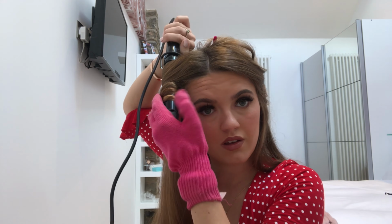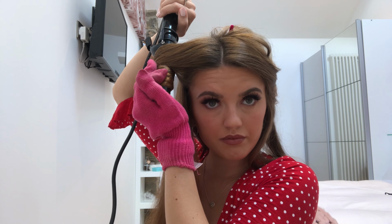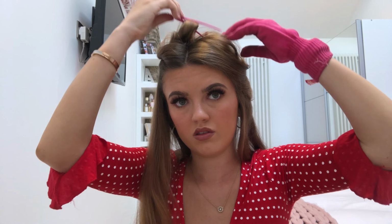Sometimes that will happen. So just literally take it and pop it back up. Now I will say I think one of the reasons why it does that, like it drops out, is because I've literally washed my hair like an hour or two ago, so it's very silky and soft. If you were to leave it until tomorrow, say you washed it at the night and then you did it the next morning, it would grip a lot better because it'd just be a little bit less silky. So that is the whole of that section finished. Trusty old friend.